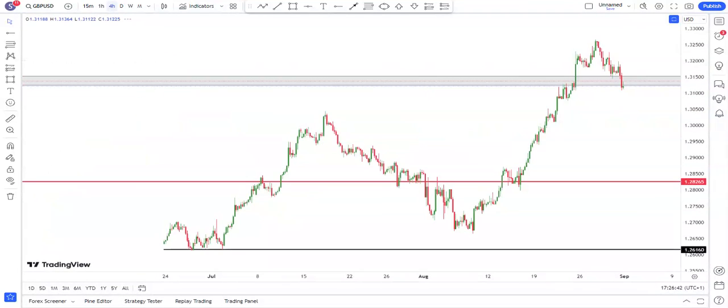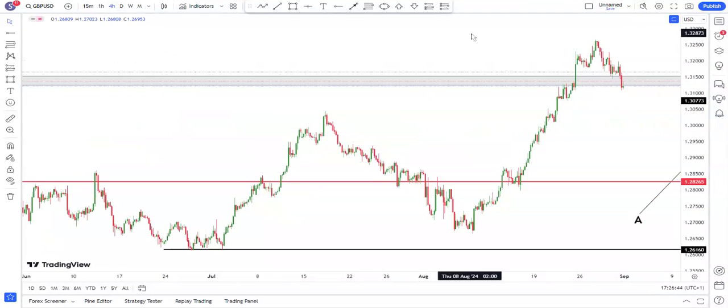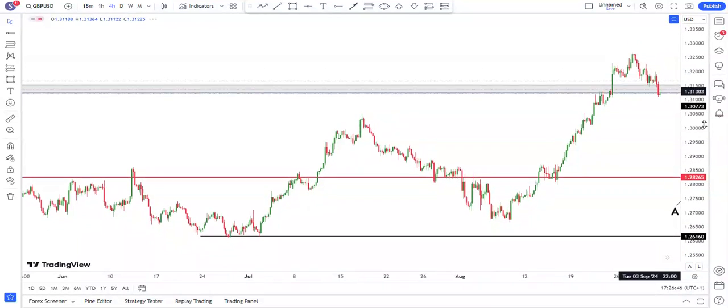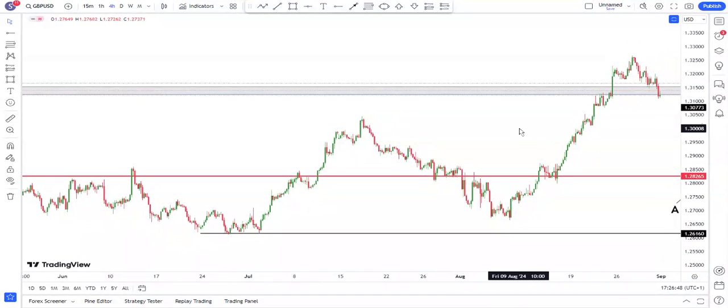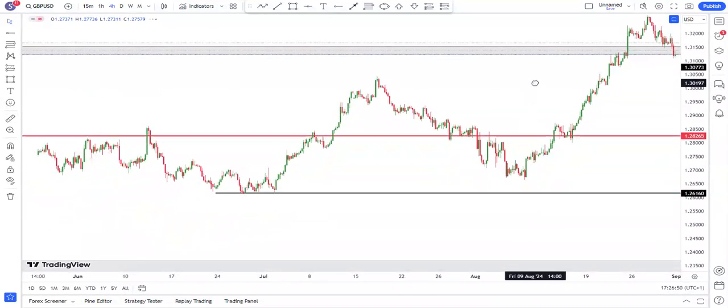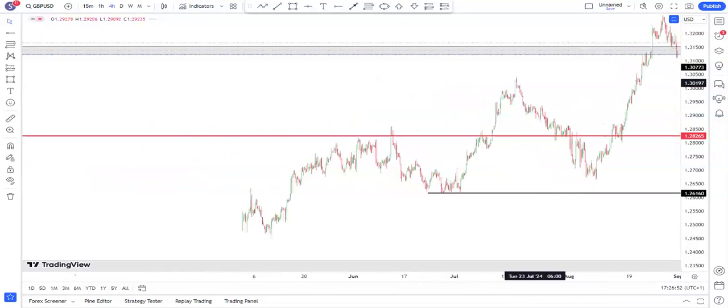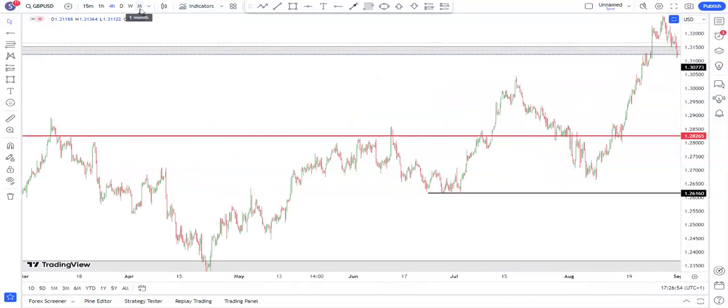I'm teaching you my own style, my own way of analyzing the chart. It's not a must, it's just for you to get the concept. If you are a swing trader and it suits your personality, you will start from the monthly time frame down to the weekly, to daily, to 4 hours, and to 1 hour to place your trade. But as a day trader, I start from the daily down to 4 hours.